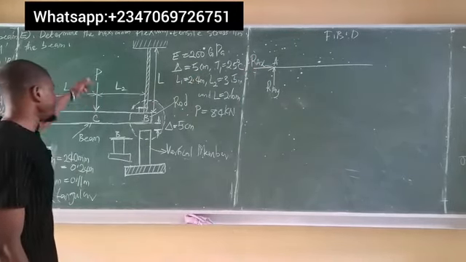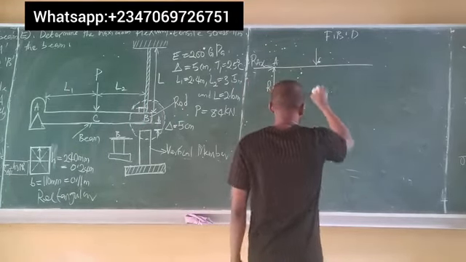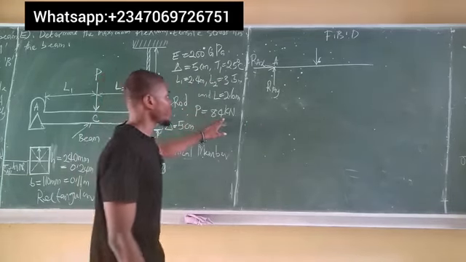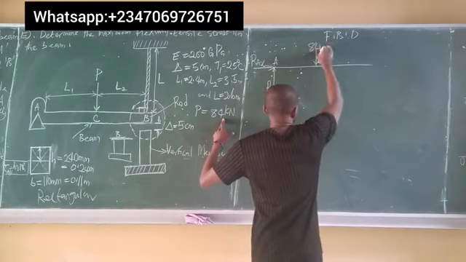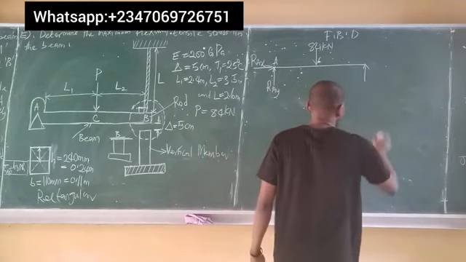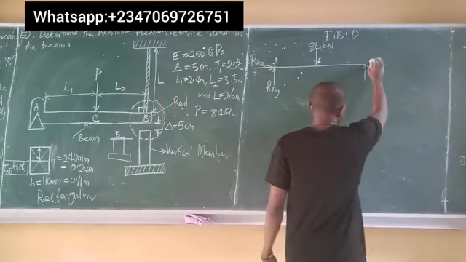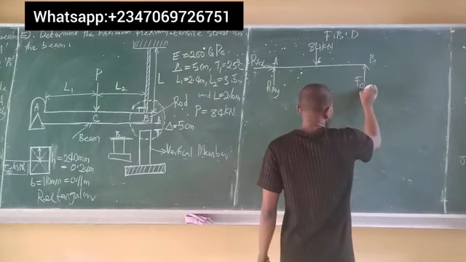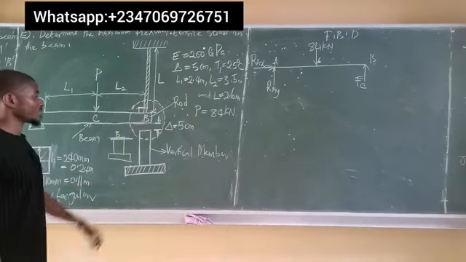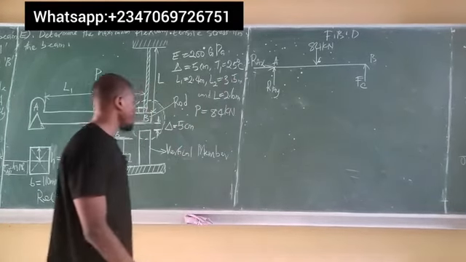We have a point load at C acting vertically downward, and the value of that point load was given to us as P equal to 84 kilonewtons. And finally, at point B is where the cable support is, and this cable support is an upward force. It's a vertical support. Let's call the cable support FC, where C stands for cable, and of course F stands for the force. So that's the cable force.